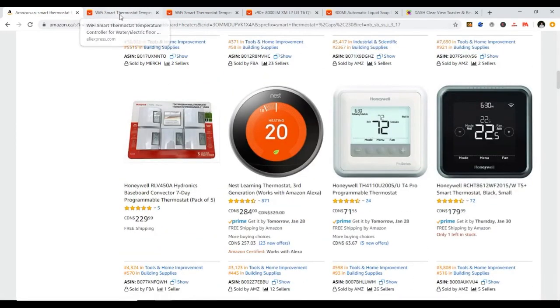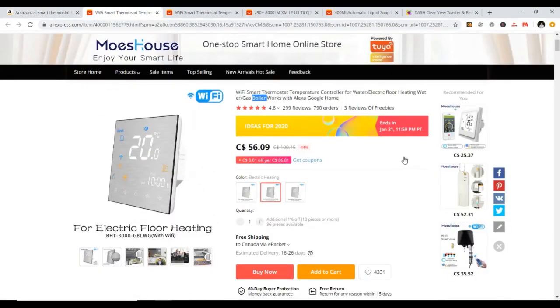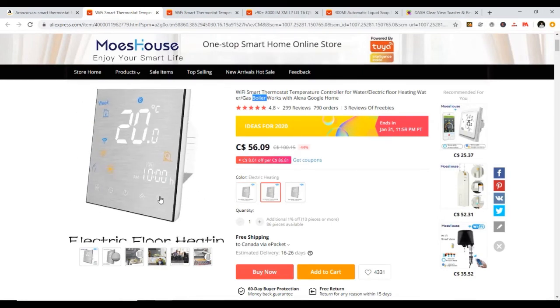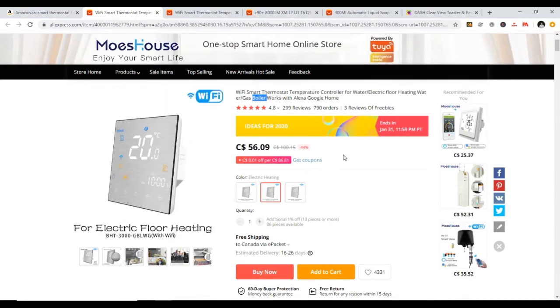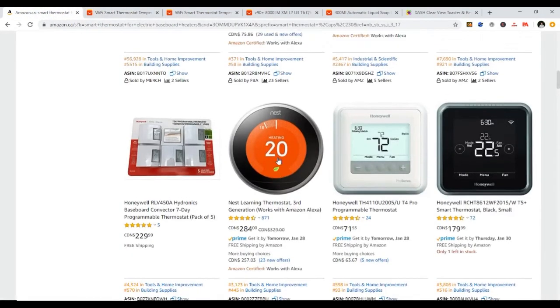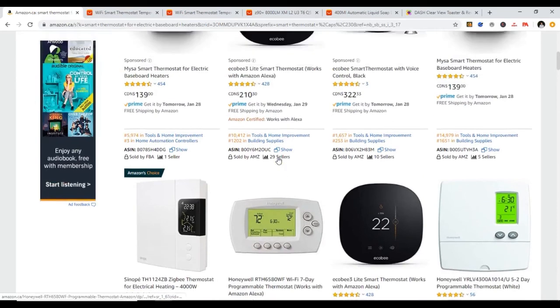Can I sell this thing for cheaper than everybody else? And I'm not trying to go lowest price, because Amazon's not about lowest price. It's about perceived value, good pricing, good keywords, and getting your product. It has to be a good product too, right? If it's a pile of junk, doesn't matter what your price is, right? So I'm looking at $140 to $300. Let's go see that $140.